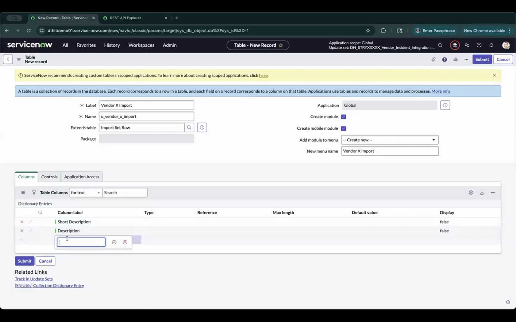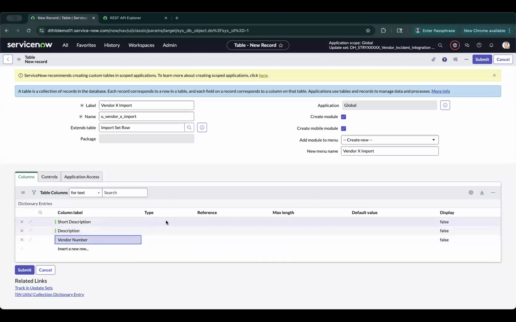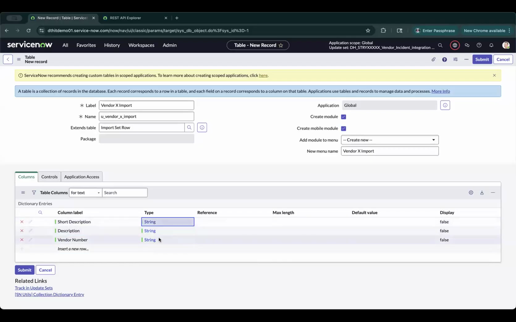So they give us a new requirement right now that says, hey, we also want to do vendor ID. So I says, okay, fine. We're going to do vendor ID or vendor number. Let's say vendor number, like their ticket number. Okay. So what I do for all of these in the import set to me, these are all string values, right? I do not create them as any other field. Like let's say if I was using even for assignment group, because assignment group is in our Stephen. Stephen says I get all my requirements at once and there's never any scope creep. Said no developer ever. Amen, Stephen.